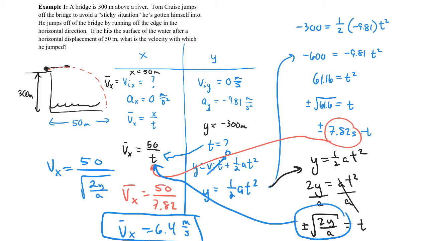That's the first thing. Second, we will always use this formula in the x. Always. Every time. So you don't have to ever even think about it. You always use it. In the y, how many choices of formulas do we have in the y direction? Thank you, Lucy. 3. Yes. All the formulas with acceleration are the 3 that we will utilize in the y direction. In this problem, we chose this formula because we had all of these variables.